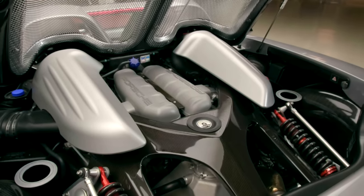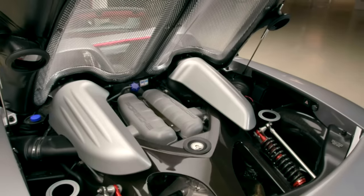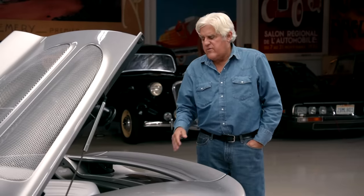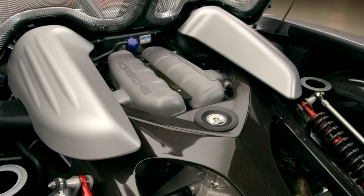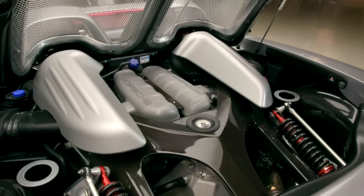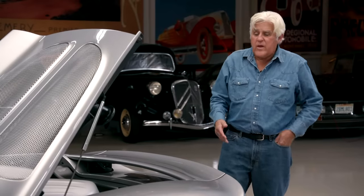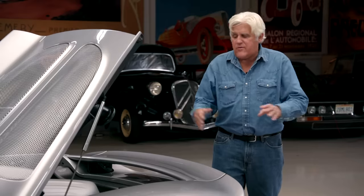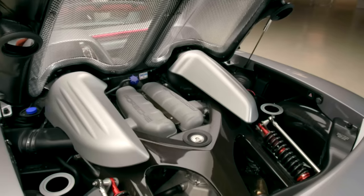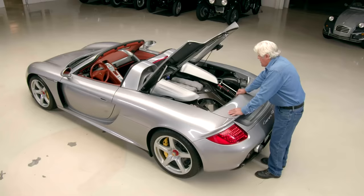I would hear people complain about the clutch — not so much the magazine writers, but when they first came out people didn't like it. Read the directions. One guy in San Francisco burned his clutch out in the first couple of days with the hills. The way you drive this car is: you get in, start it up, put it in gear, take your foot off the clutch without touching the throttle. Once it engages, nail the throttle and you're fine. You can do burnouts all day if you want. If you try to slip it away, you'll burn out that little clutch — and that's like a $20,000 or $30,000 job. But this one is fine. I've had no problems with it. It is truly a fascinating car to drive.